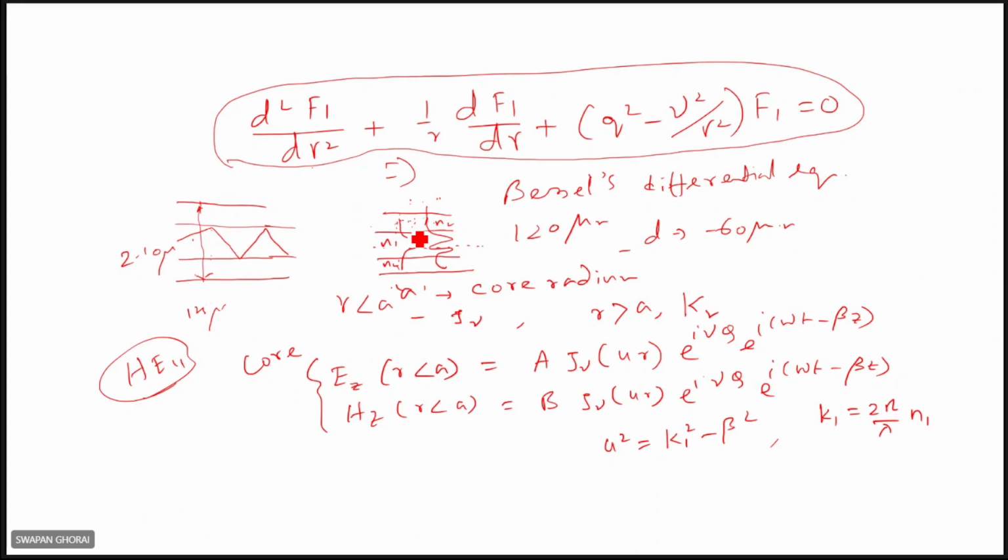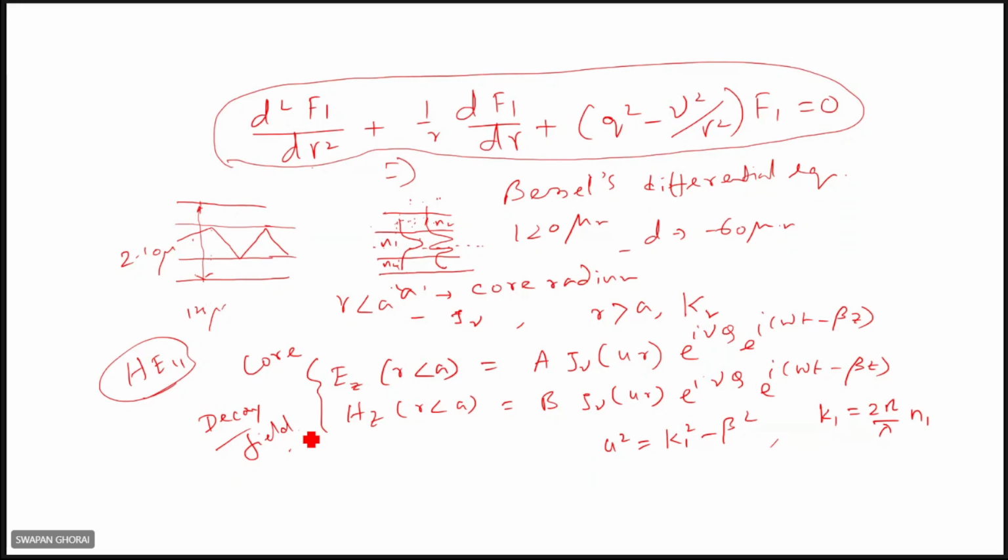Then that cannot be considered as a lightweight fiber, right? Fiber is very thin, right? So the diameter should be a minimum of 60 to 120 microns. If you reduce it further, then there will be leakage of power to the outside medium. Anyway, the fields are propagating like this. There is a peak field at the middle, and a decaying field, an evanescent or exponential field, will be there in the cladding region. So these are the conditions.